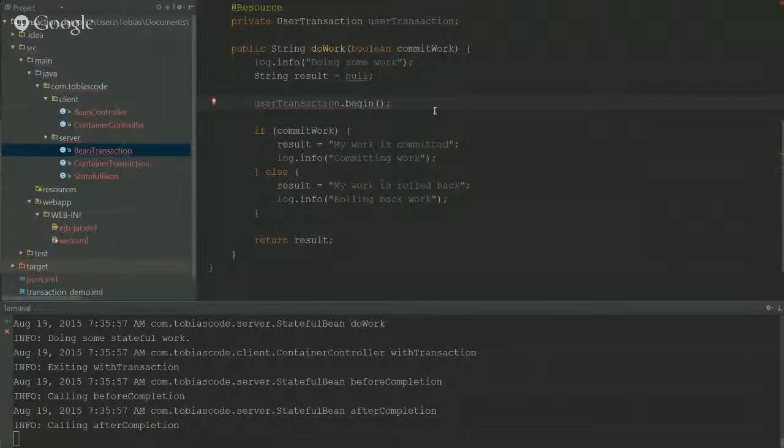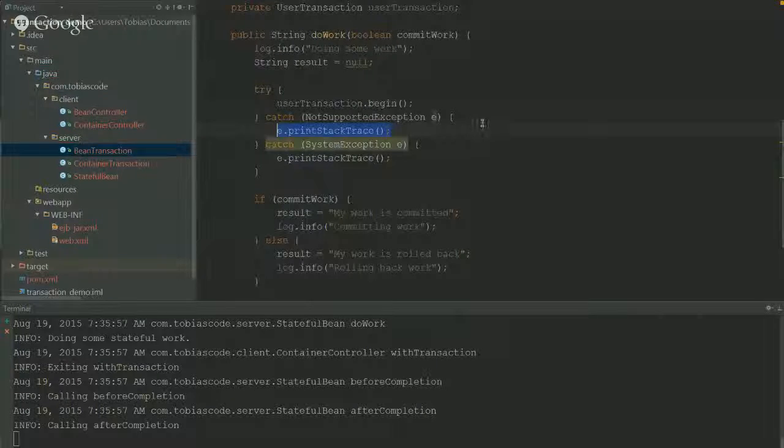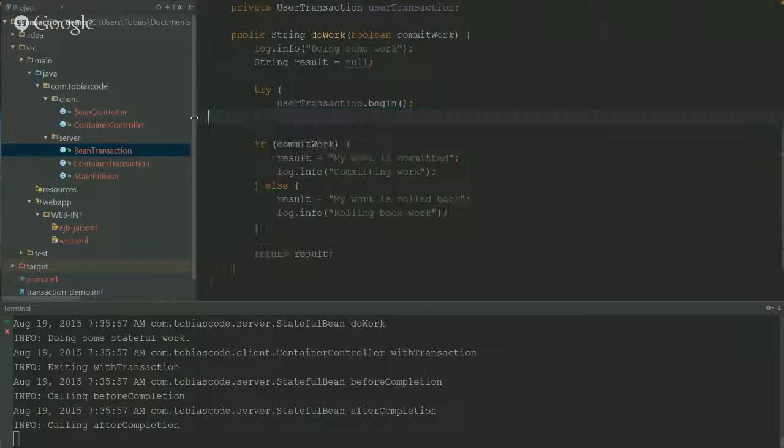One thing is it does throw exceptions here, so you need to check the exceptions. You need to either catch or propagate. I'm just going to catch them. It's got a not supported exception, which you get if you're trying to start a transaction but whatever is going to use it doesn't support transactions, and then just a normal system exception. I'm just going to put this around everything.